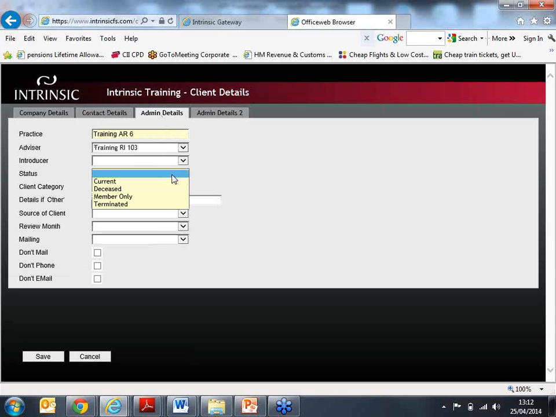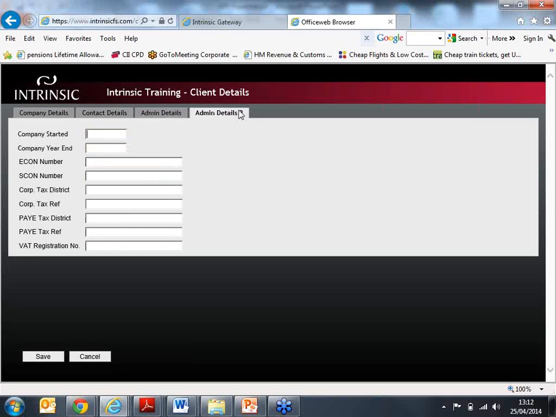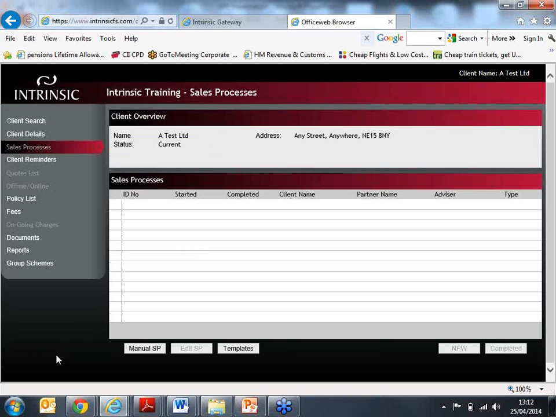And then to admin details, confirm the status of the client, which we're going to mark as current. And there's nothing on the admin details 2 tab that we need to complete. So we're going to just click save.